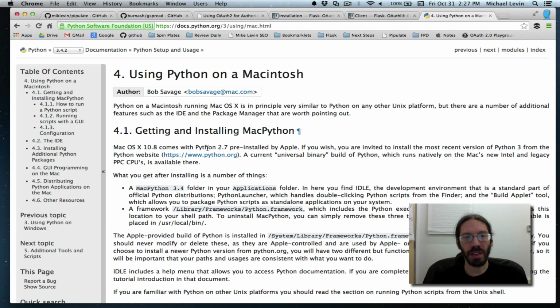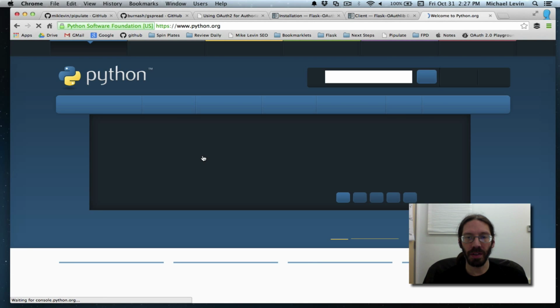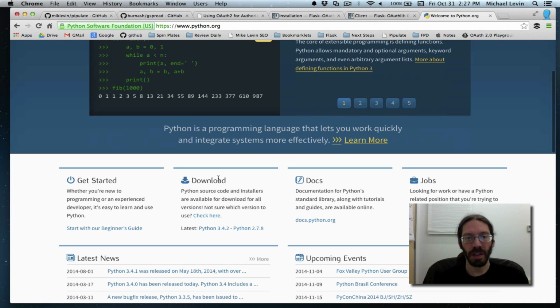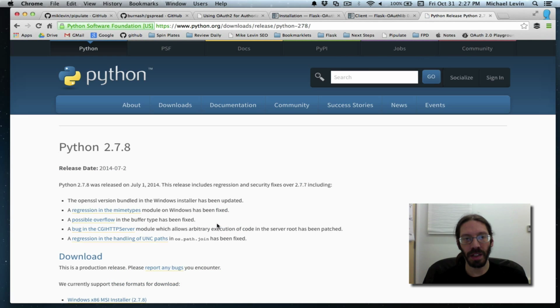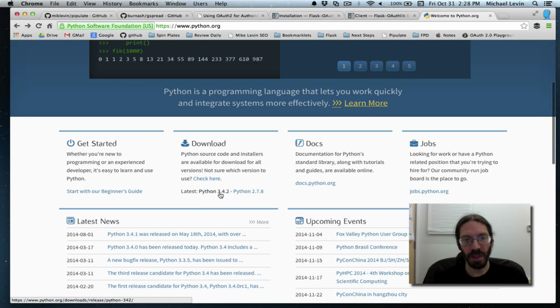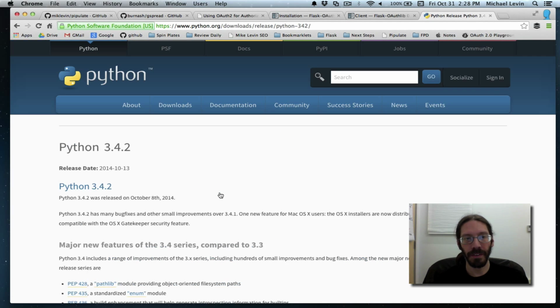Okay, after a quick search, it says you just go to python.org and you download the Mac version, just as we have done with the Windows version prior. Whoops. Did I catch it in time? Nope. 2.7.8. Already got that. We want 3.4.2.